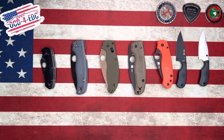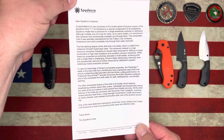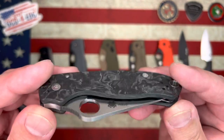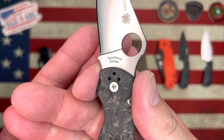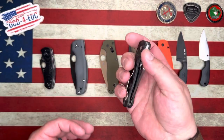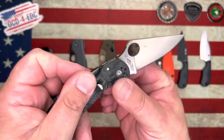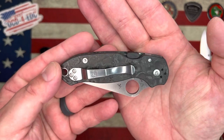Let me show the paperwork on this one because these fall into the category of some of my favorite dealer exclusives. This is a Freighton Lock Company exclusive — marble carbon fiber Para 3 in LMAX steel. Centering is on point, action straight out of the box is good. I've got a little glow carbon fiber clip-mount extension here — it's marble carbon fiber that also glows in the dark — and it looks fantastic on there. That's a hot setup right there.